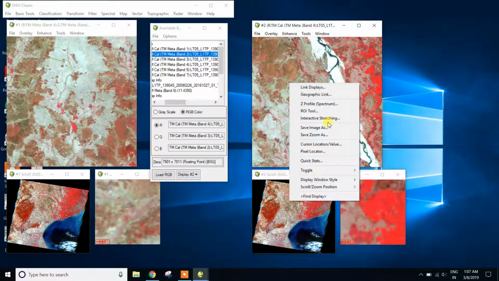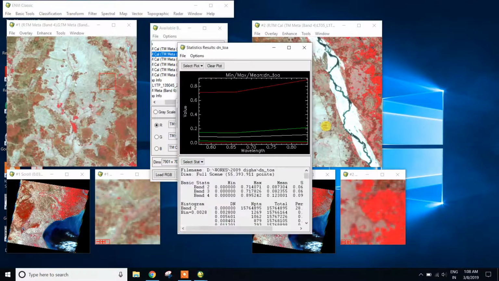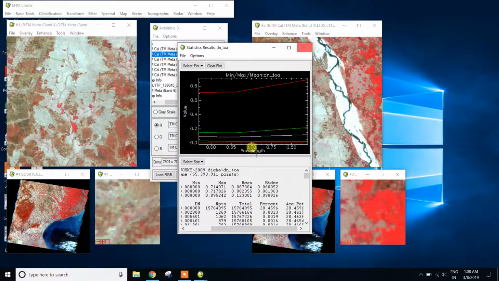Check this quick statistics. So there are statistics: minimum, maximum, mean, and standard deviation.